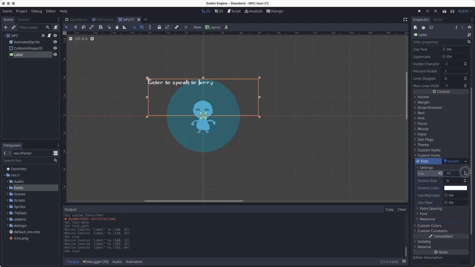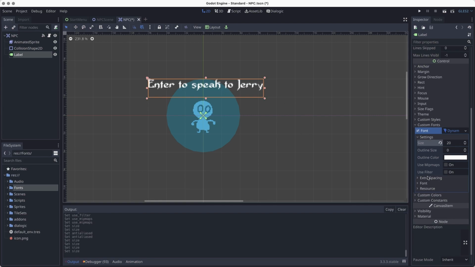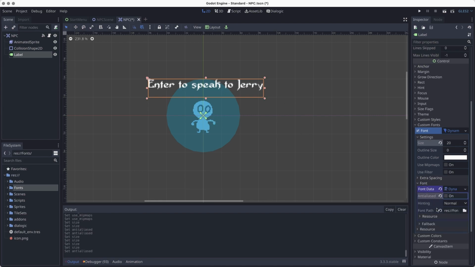And then let's increase the size a bit. Okay, so 24 is probably too big. Let's try 20. I think that's going to be good. But if you notice, it's a little blurry, and we can fix that if we go back into our font and we can just turn off anti-aliased. And then when we change the size, now it looks a little bit better. So I think 20 is a good size. We'll see how that looks in our dialogue, but I think I'm just going to try that.